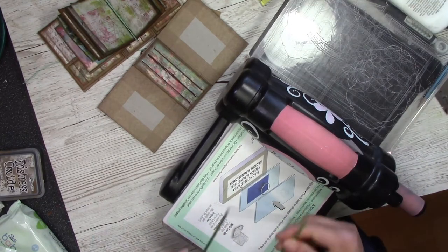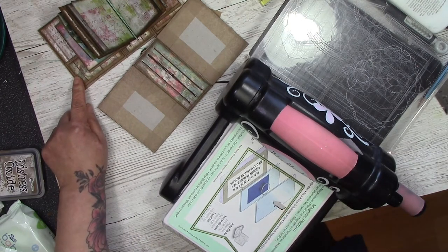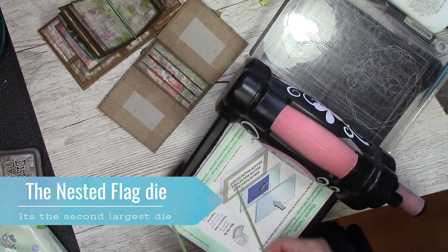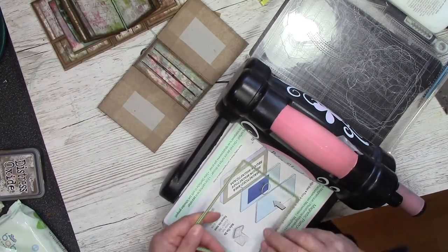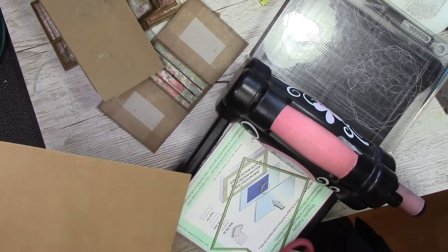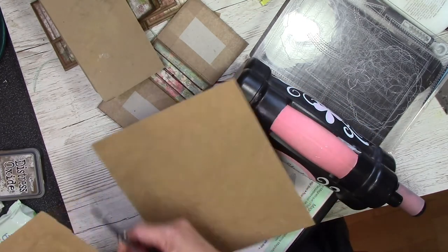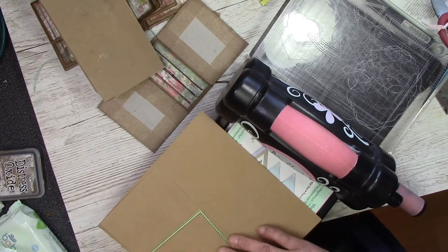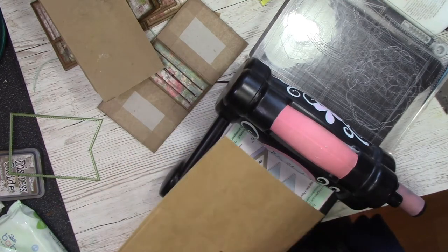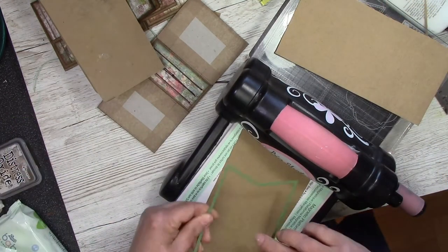Take one off. So I cut out two of these. It's not the biggest die. This is the second one down that I used. Actually, it was a smaller one than the one I showed, and that just gives a nice finish. So I cut this one twice out of my craft card. So let's just measure that. And again. And then what I did is I cut the next size down from this one, and I used my pattern paper for that. So let's cut this out.